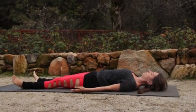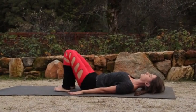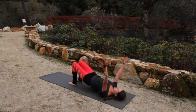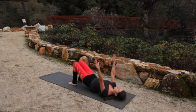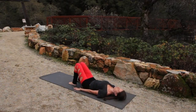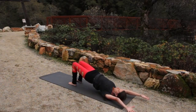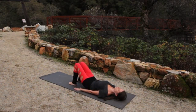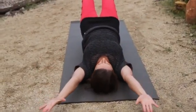Good, and then bend your knees once more, heels in line with your sitting bones. 3 more dynamic bridge poses, focusing on the sound of Ujjayi within. So close your eyes. Inhale, arms sweep up overhead as the spine lifts. Exhale, arms come down by your side as the spine lowers back down to the floor. Good. At the end of your third exhale, stretch your legs, turn your palms to the sky, back to Shavasana.